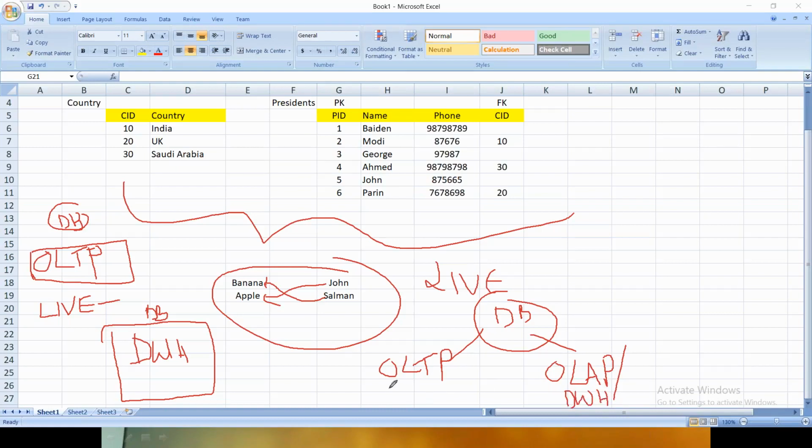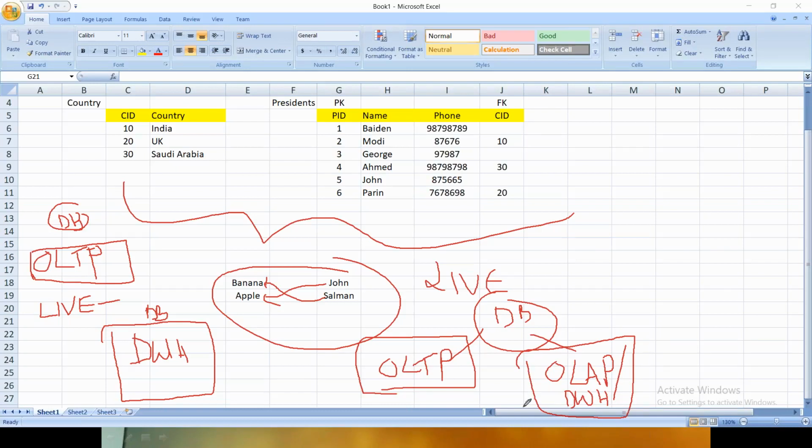Clear? Live data, current data, fresh data is available in this. Who's the president of India? Current president's data will be available in this database. Now, who was the president in India in 1960, in 1965, in 1977, in 1978? If you go for historical data, historical data is available in the OLAP databases. Clear? So you have OLTP, you have OLAP database.